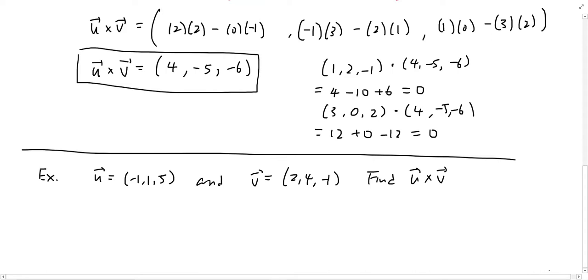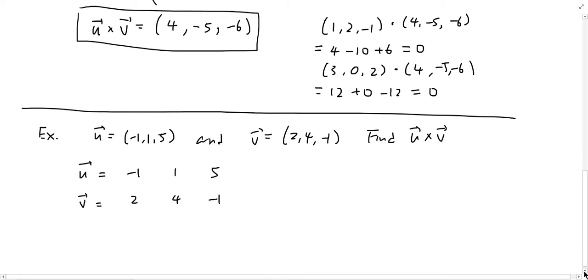So one way to do this is, instead of memorizing the formula, to memorize the method to find it. There's a reason why it's called cross product, because we are actually forming a cross. So I'll show you. Suppose I have vector u, I'm going to put down negative 1, 1, 5. And I have vector v, which is 2, 4, negative 1. Okay? So I'll show you how to calculate this cross product. I'm going to try to do u cross v equal to. Okay? So I'll show you how that works.